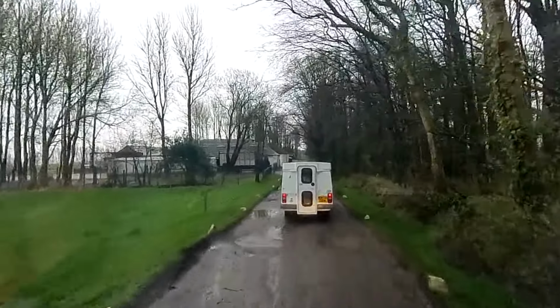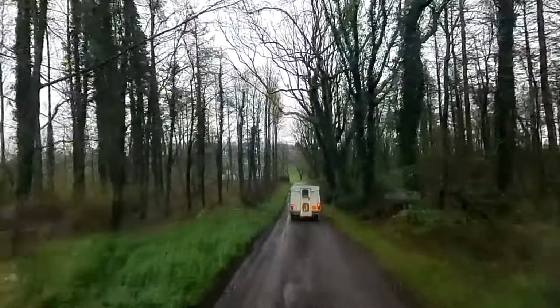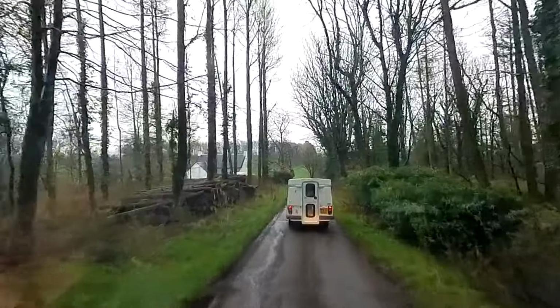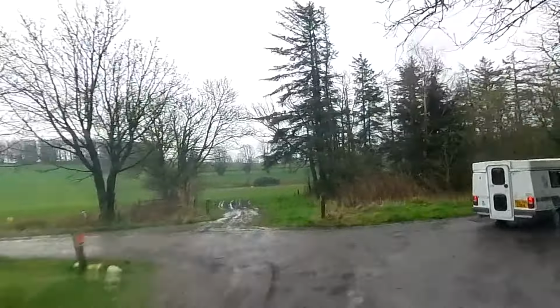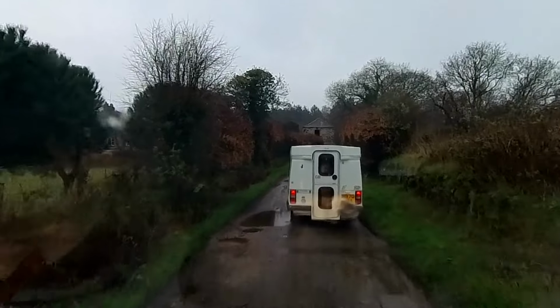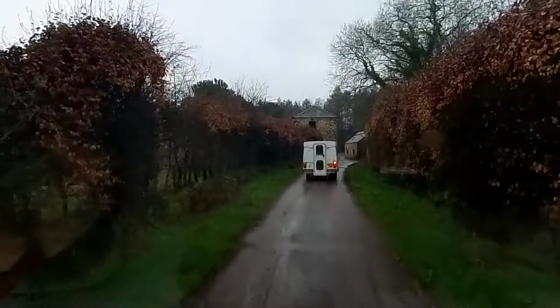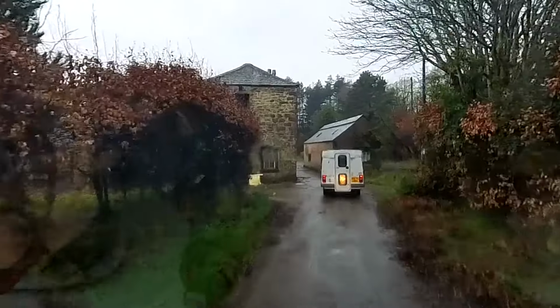Anyway, twists and turns, and then eventually found this muddy, potholed track down the wooded lanes, still on the tracks, and past some unusual buildings, down some more bends, and we kept going and going. And I hate to think what all this is doing to the suspension on both the vehicles. It's just down here that we're hoping to stay for the night. And after this bit of road, I hope they can accommodate us. And we'll soon find out.